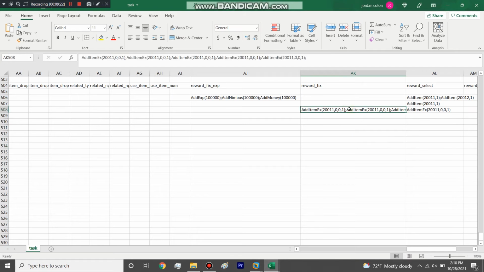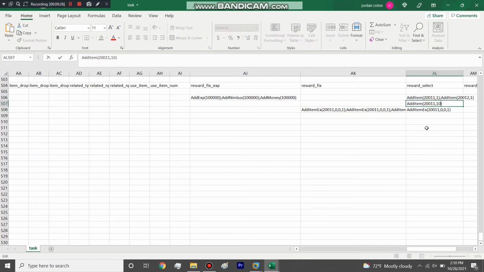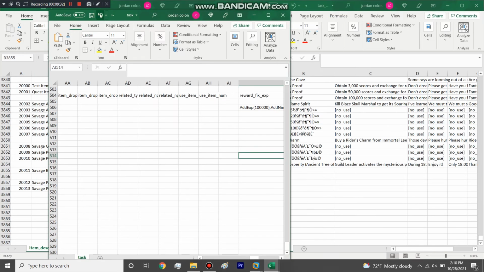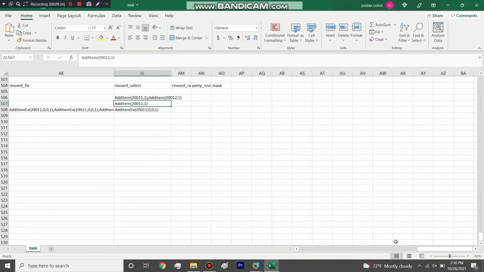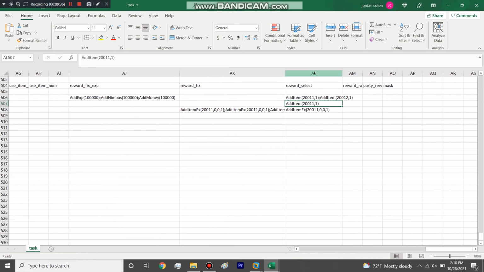If you wanted it to be unbound and you wanted to get multiple of it, all you would do is just change this number to 10. That's it. But because in reward selection you can't have more than 3, you can't do that. You can't say you can get the choice of 10 of these or 1 of these. No, you can't do that. It's reward of 1.